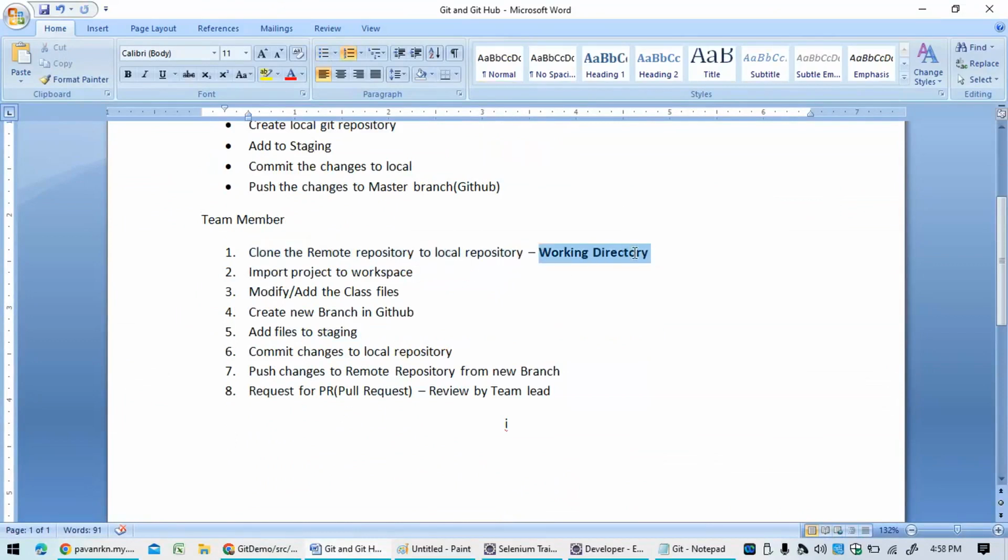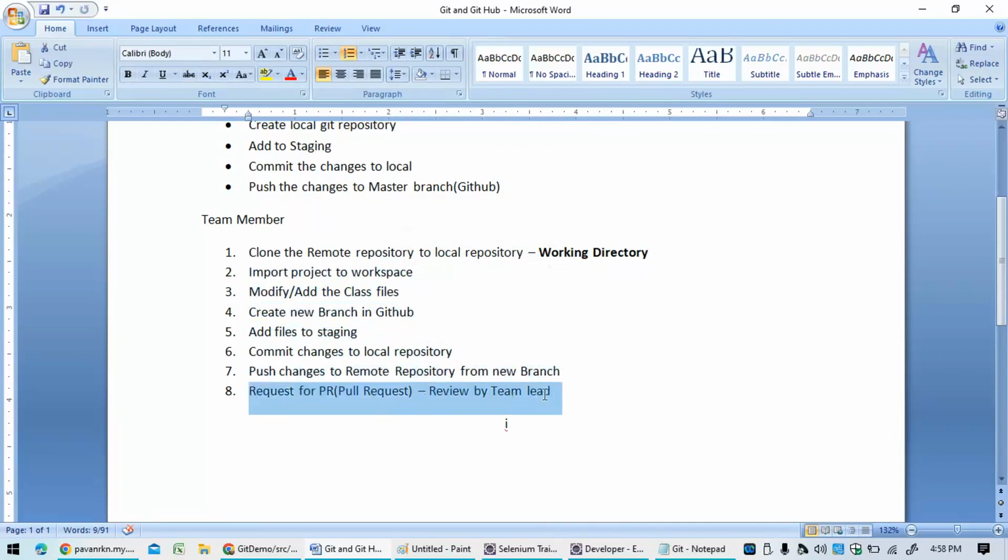First you need to import that project to your working directory or your local git repository, and from the git repository you import that into your workspace, and then you make your changes, create a new branch, add that to staging, and then commit the changes to the local repository. Then you push the changes to your new branch, and finally you give a pull request.